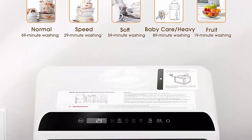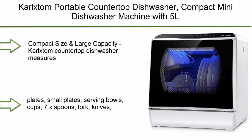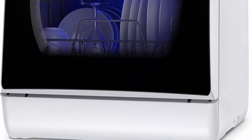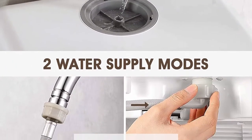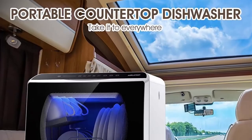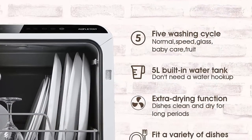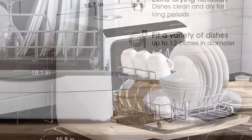Top 6: The Carlxtom portable countertop dishwasher, a compact mini dishwasher machine with a 5-liter built-in water tank and inlet hose, five programs, baby care, and fruit wash for small apartments and RVs. It measures 18.05 x 16.86 x 16.75 inches and holds four full place settings, fitting up to 12 dishes loaded at an angle for a family of three to four. The double layer design offers space for four dinner plates, small plates, serving bowls, cups, plus seven spoons, forks, and knives — perfect for small apartments, dorms, RVs, boats, and campers.